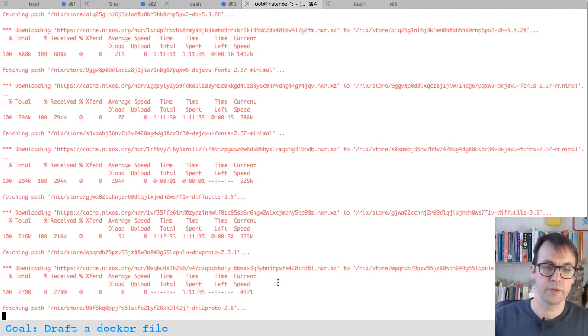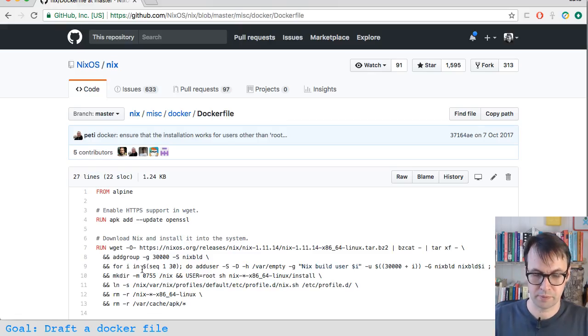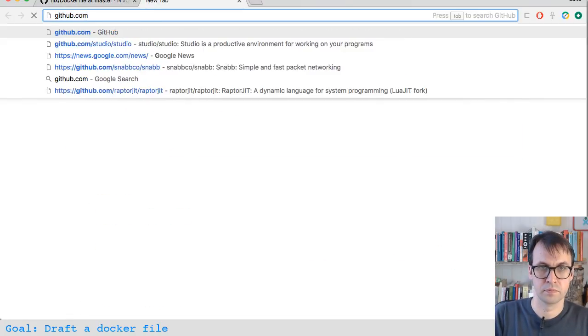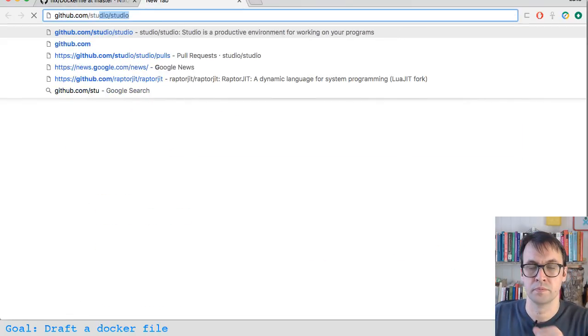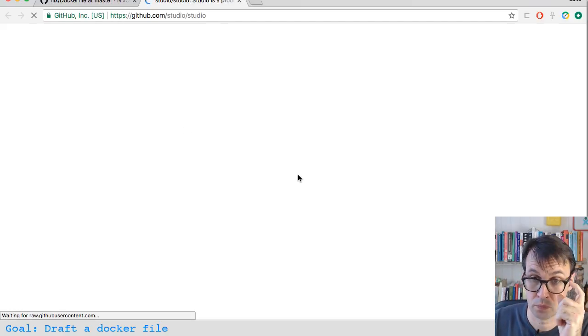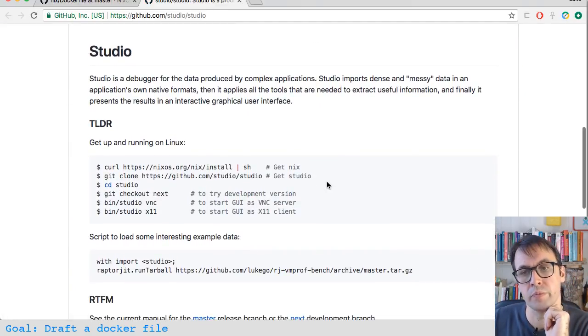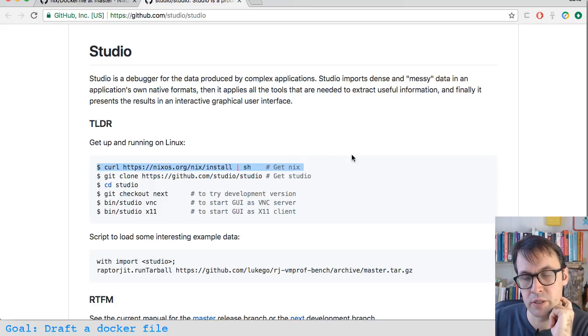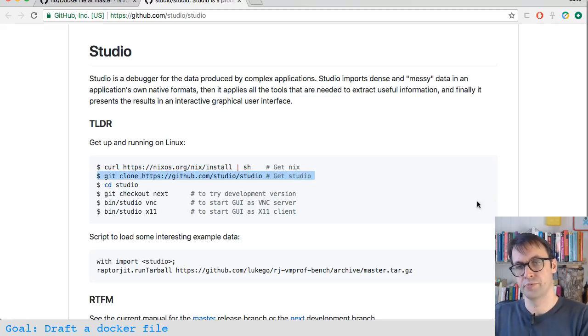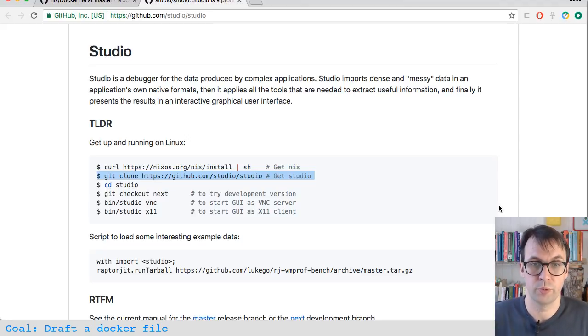So what are we going to do when that finally completes? Then the next step is going to be to actually install Studio. So let's just check what our installation steps are. So the way that we say to install Nix, we would skip that step because we already have it. We would say to fetch Studio from Git, and we do have Studio already installed, but I think that we want to do this because we want the user to know where it's checked out and which version they're running, so that it's really easy to hack on it.